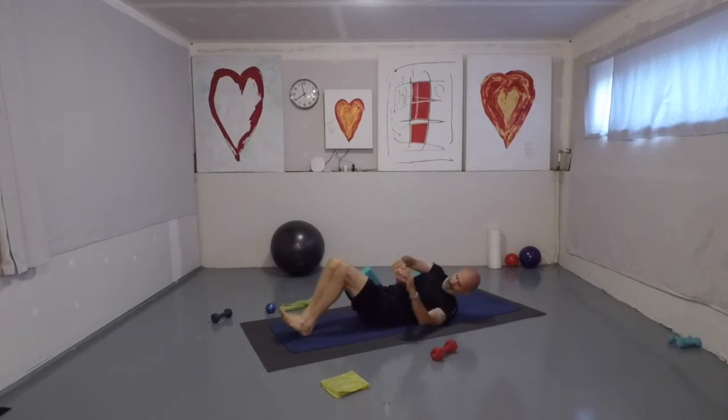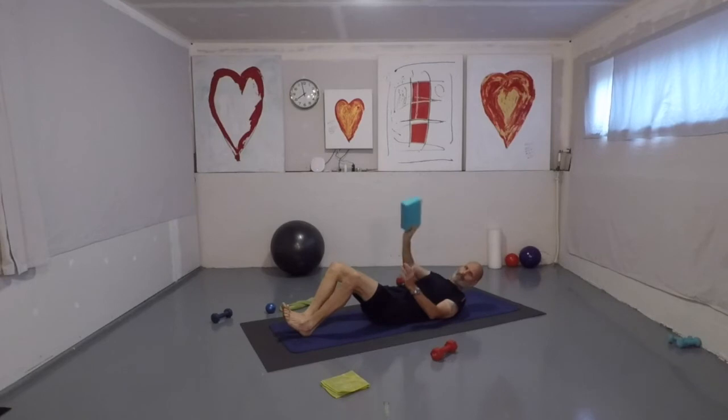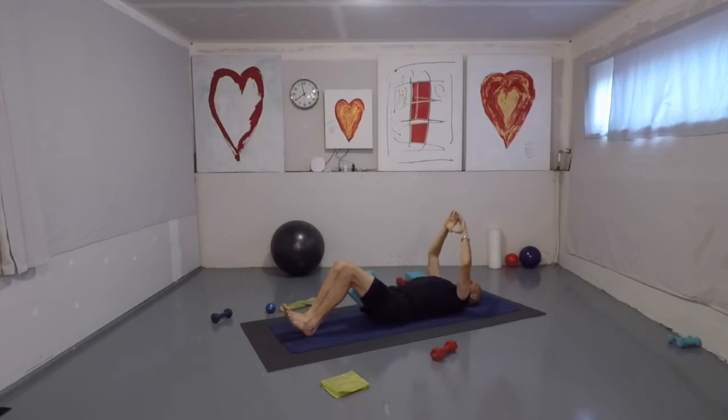12, then back down from 12 to 1. Walk your feet out. Still have your feet touch. Still have that block between the thighs. So as you have your knees apart slightly, pulse up and down for 1, 2, 3, 4, 5, 6, 7, 8, 9, 10, 11, and 12.